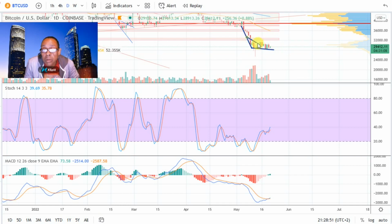Let's make our little top here and try to get this moved down where it has all of the trading action within it. There we go. And then we'll put our little right side on the flag just to make it look pretty. And now what we're going to do is get a measured move. So we're going to take the flag and pull it out. And we're going to replace it where we would potentially break out, somewhere down here. So let's just stick it right there.